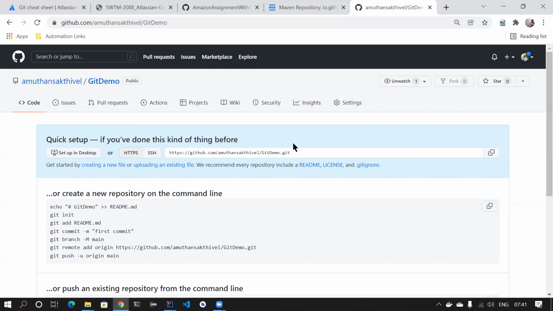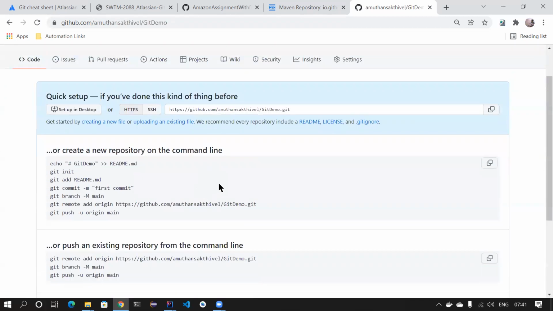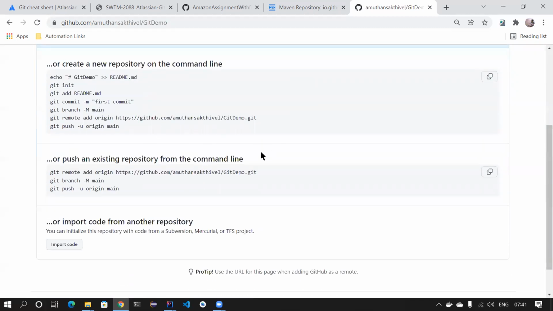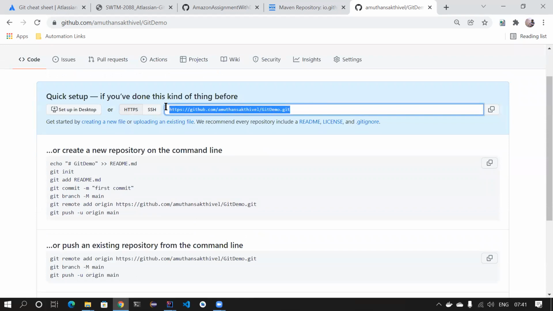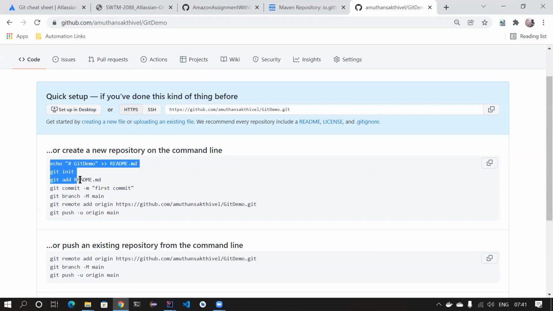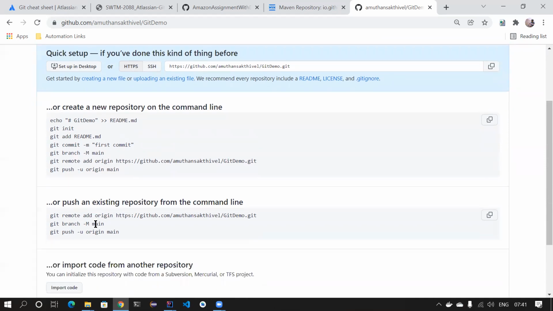Once we create the repository, it is telling you that you can push the code to this particular URL. This is the place where your repository is created. If you push the code here, anyone can access this. If you want to push it from the command line, you can do all these things, but this is really complicated for now because you're all getting started. At the end of the day, we need to push the code.